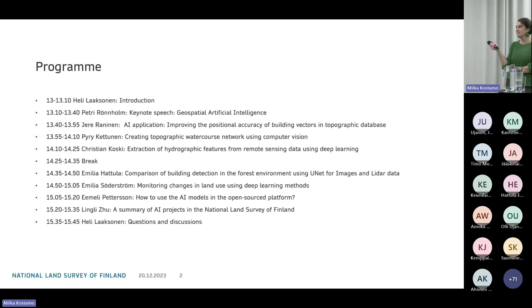Thank you. Very interesting presentations. I'm curious, looking at the full package, because we have now heard a lot about the analysis of the data, I'd like to hear from Lingli, or any of the presenters, if you would have a wish regarding the input data. We have in Finland these nationwide programs for the imagery and for the LIDAR, and I assume there might be changes to the input data that could help the processing chain afterwards. What would it be? We have seen this trend towards higher resolution, higher densities, and so on. What do you think would help if we could modify the input data for the processing chain afterwards?